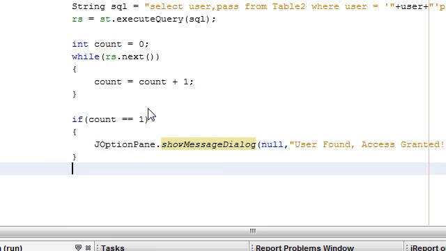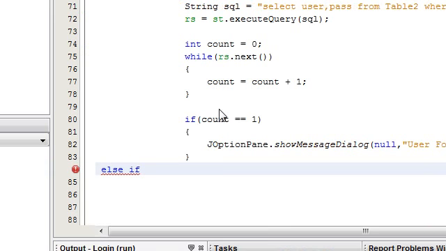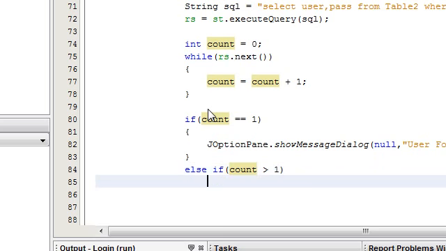Then if the user does not exist in the database, else if count is greater than or equal to 1, if there are duplicate records, if the same user exists twice in the database, then we do not want to give access to any duplicate user.